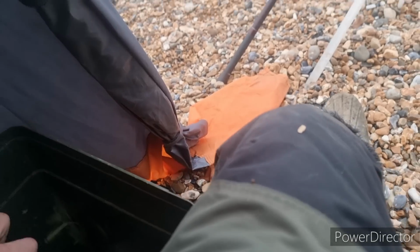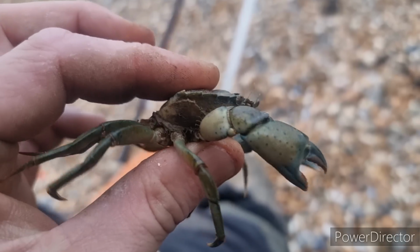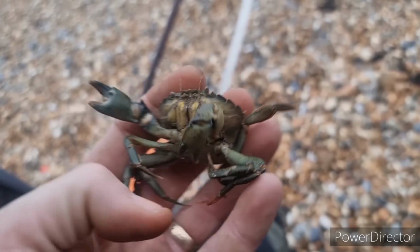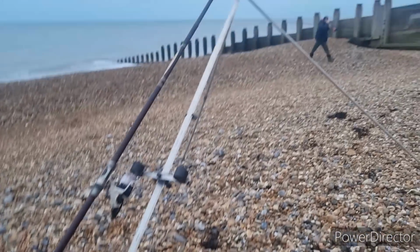All my peelers are doing alright as well. Alright, they've seen better days. They could probably do with a drink, but they're not getting one because today they're just going to go on a hook and they're going to get used. God, it's good to have fresh peelers in January. Right, so yeah, that's that.